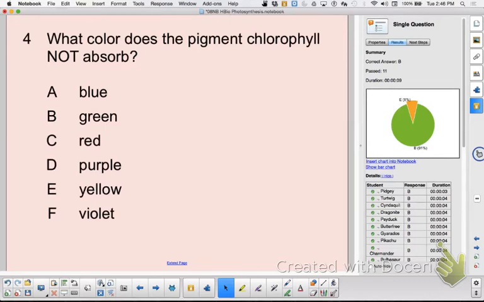Okay, so chlorophyll does not absorb what color? Green, right? That's why it's reflecting it back as green. I have a white shirt on. What colors am I not absorbing? All colors. All of them. All are reflected back to you. As white as the light's coming in, that's what it's coming back to you.